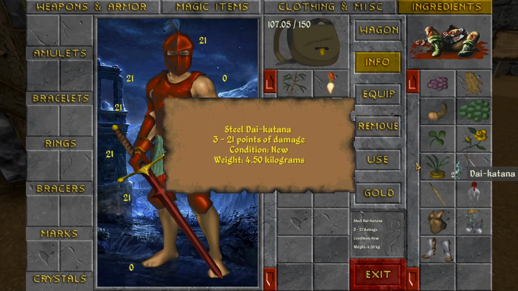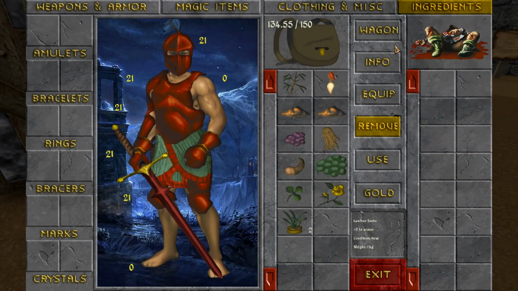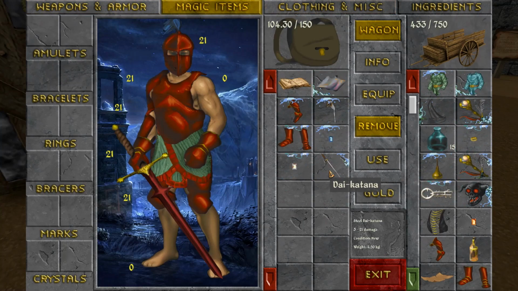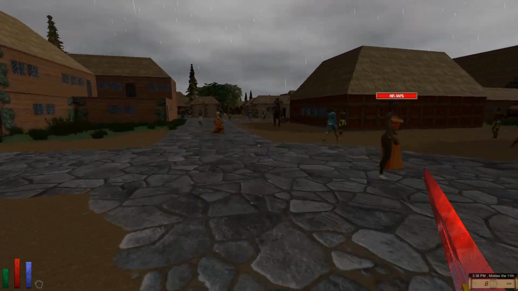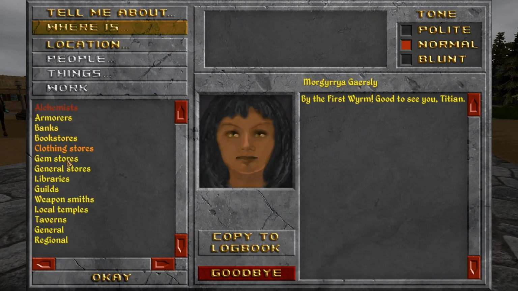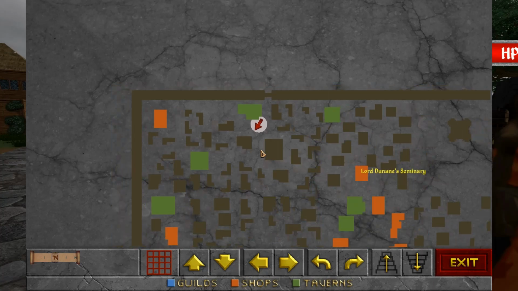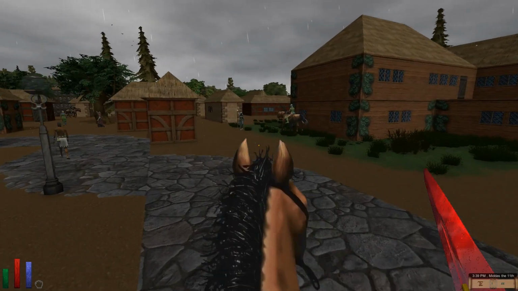What kind of Daikatana is this, though? Steel, okay. Dwarven Claymore. Take all of it. Just throw it straight into our wagon. Okay. That too can go into the wagon. Nice. We now need to get to the seminary, so let's figure out what that is. Is that a library? Yeah, it should be a library. Lord Dunnan's Seminary. Just get it to mark it on our map. And there it is, pretty nearby, right to the southeast. So let's head over there right now.